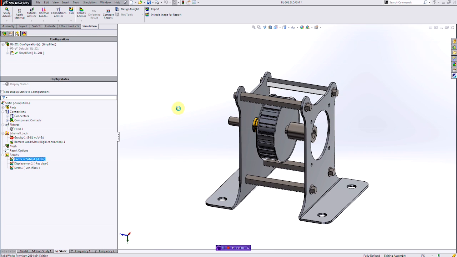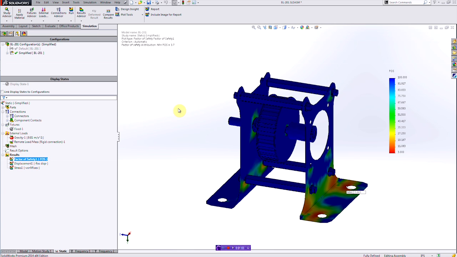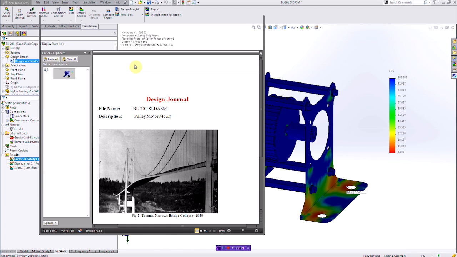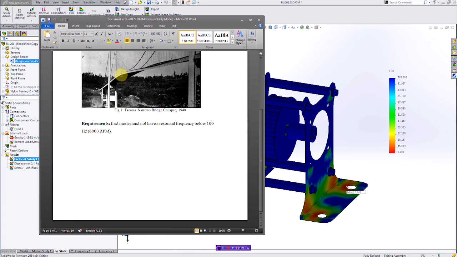In my stress analysis, I've already found that the factor of safety from the weight of the motor is well above our design requirement at about 3.7. So that I know in this product, the stress from the weight of the motor is not going to be the cause of a failure in the product. However, looking at the requirements I've been given for the design of this part, I know that mere stress is not the only issue I need to consider.